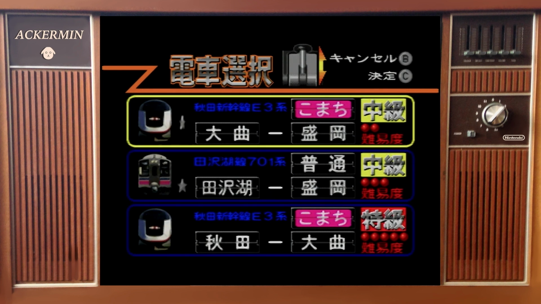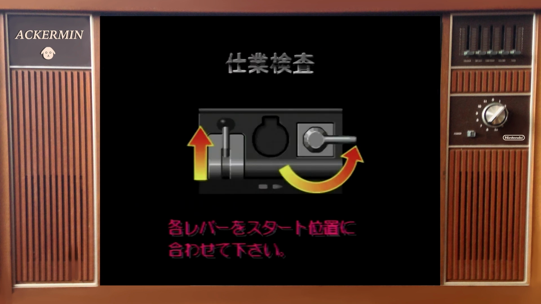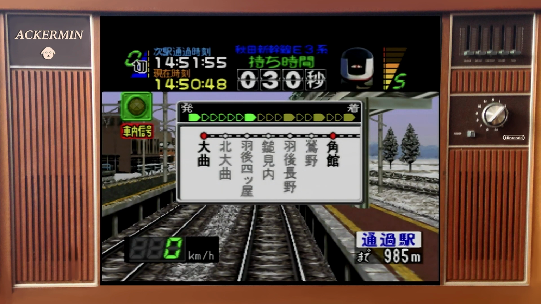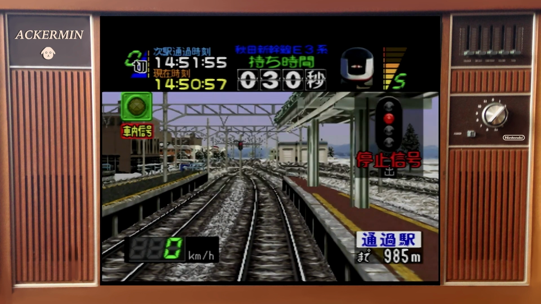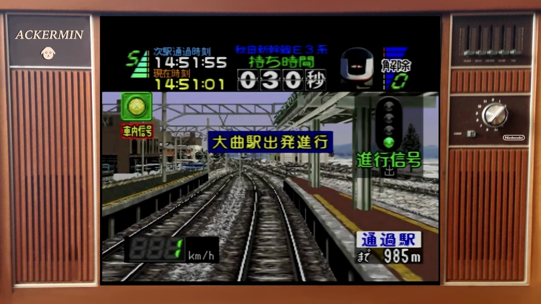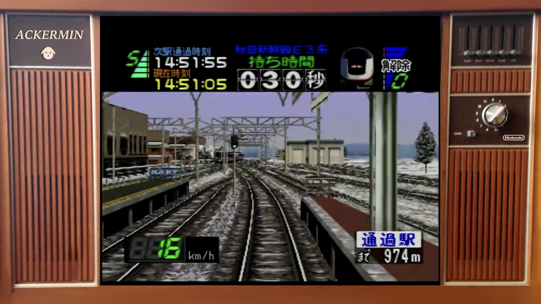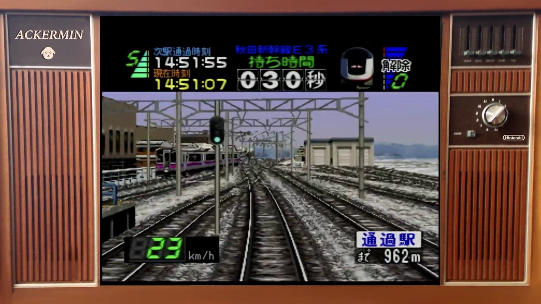Now seems like as good a time as any, so let's go over how you actually run a line in Densha de Go 64. So, to start off, you're always going to begin at a stopped position in one of Japan's major train stations. From here, you wait until the signal turns green, which I think means go, at which point you disengage the brake. Don't start accelerating just yet, because you have to wait for the compartment signal to turn yellow. Once that does actually happen, you can then begin your acceleration.